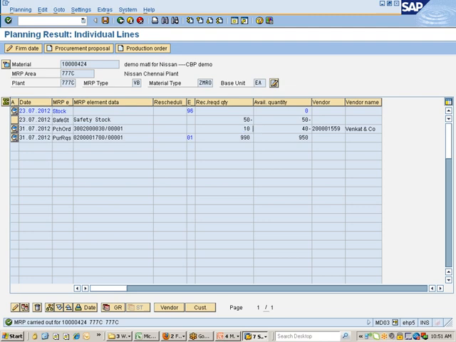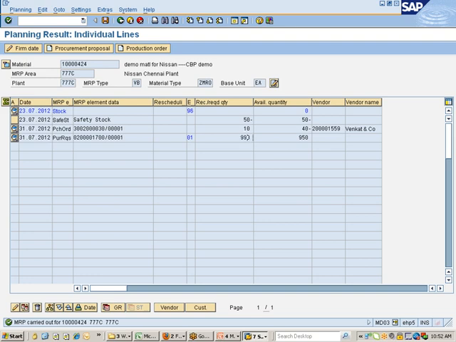So therefore available stock for the planning is 10, and in your MRP view you would have maintained maximum stock level as 1000. So 1000 is the maximum stock level, but 10 is yet to be received. So therefore system considers 1000 minus 10. So what is the required quantity now? 990, isn't it? So this is how the system considers that.